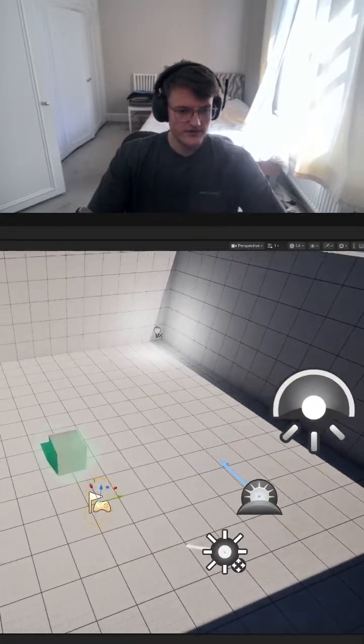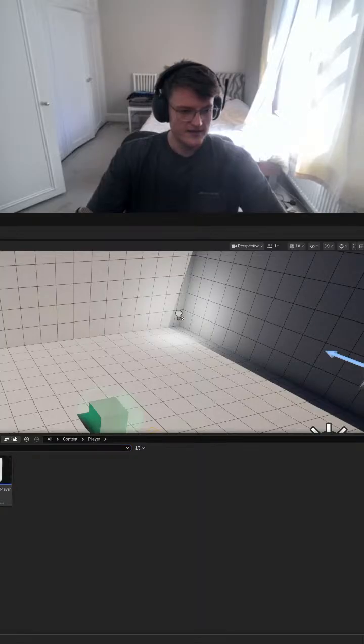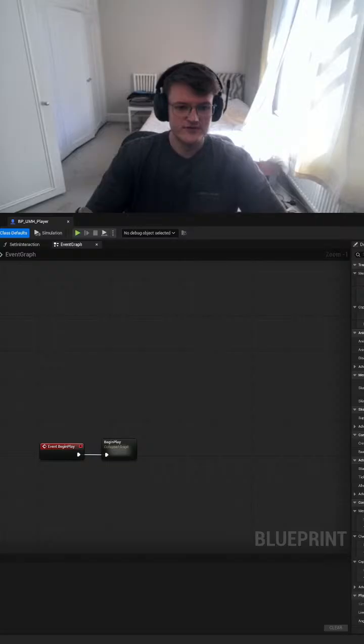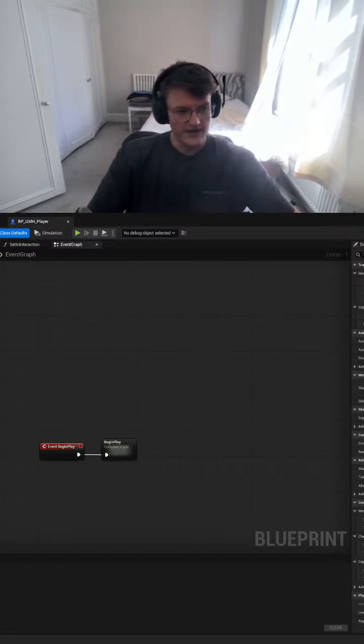So then what we need to do is go to our player and we need to start tracking what we have. And so how are we going to track that? We're going to create a map inventory. Yeah, we'll do that.